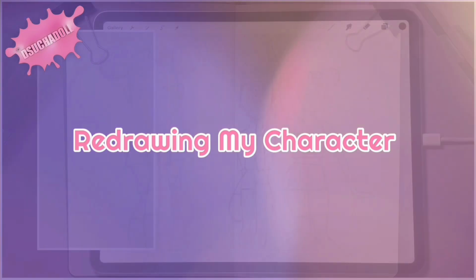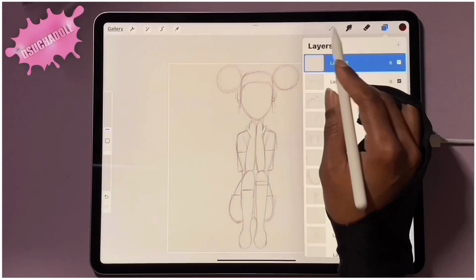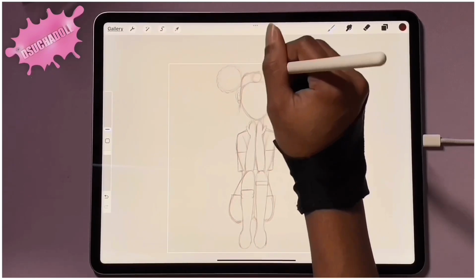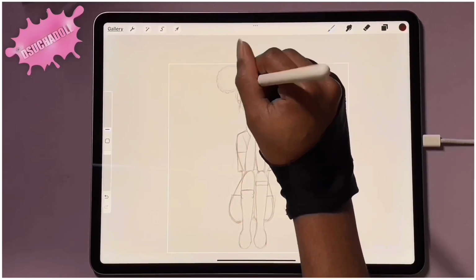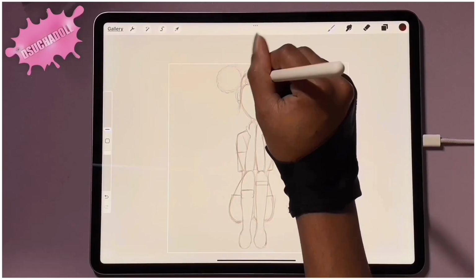Now I'm about to draw on my iPad, and I'm going to be drawing Ginger over again. I decided not to take a picture of the drawing and put it on Procreate. I decided to start all the way over because I'm trying to draw her face more, so I can draw her in different scenes and different areas. So this will be more of a watch me create my character for the first time.